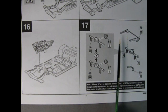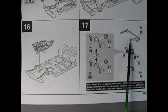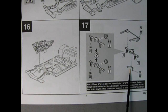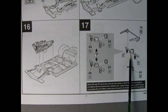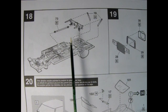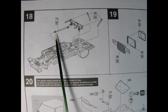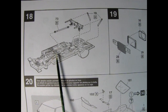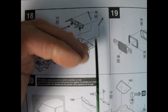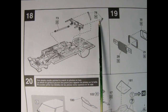It might even work with the AMT '69 Olds — not too sure on that. Here are the control arms up top with the brace molded in place, and down below we also have this little U-shaped bracket which goes underneath the differential. The differential comes with the springs molded in place as well. Panel 18 shows our rear axle assembly being glued into the chassis, and here we have our drive shaft with the two universals at each end. One goes into the engine first, then the second goes into the differential, and once that's all in place you can glue on your shock absorbers.